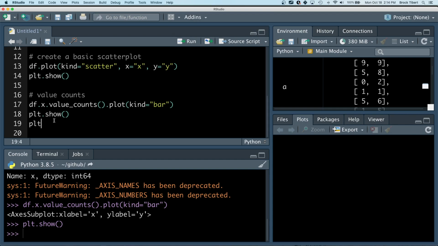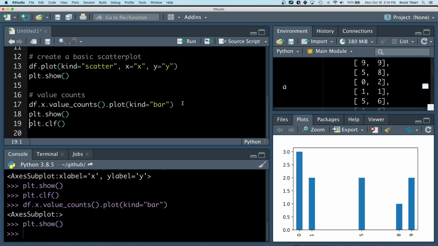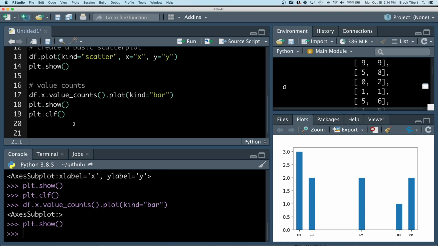Now, the way to get around that is to use plot.clf to clear the frame. And when we run this again, we now get the plot as we would have expected. So this is exactly what we want, just an extra wrinkle here, an extra piece of work to say, hey, let's clear the frame to make sure that our plots don't overlap. An extra line of code, but not a big deal.